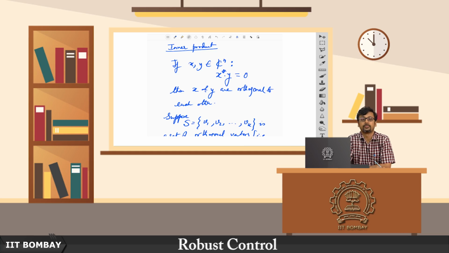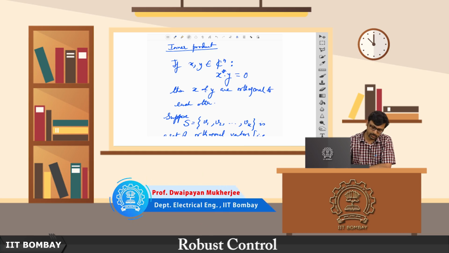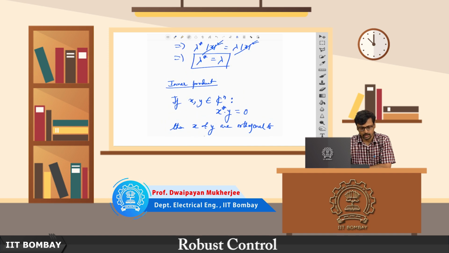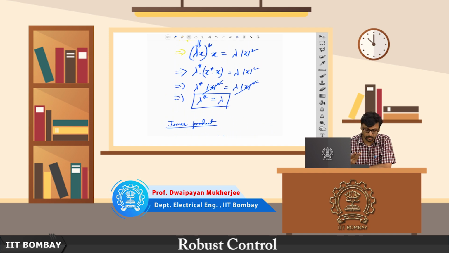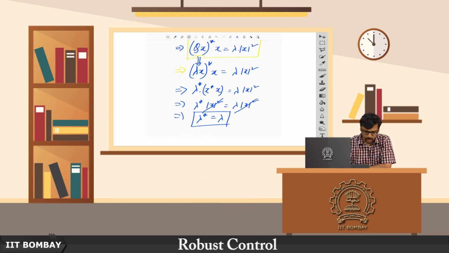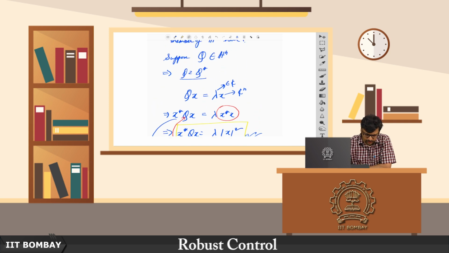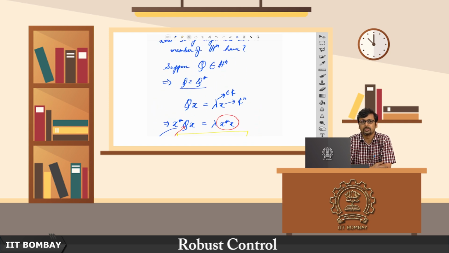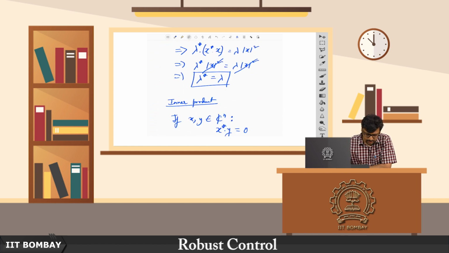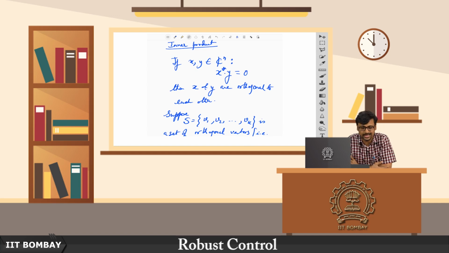Welcome back to another lecture of this course on robust control. In the previous lecture we have seen a few detailed descriptions drawn heavily from matrix theory. Particularly we were interested in symmetric matrices, or Hermitian matrices if you are dealing with complex matrices. We have seen that if the matrix happens to be a square Hermitian matrix of size n cross n, then its eigenvalues must all be real. We have proved that. And then subsequently we moved into the description of what is an inner product.